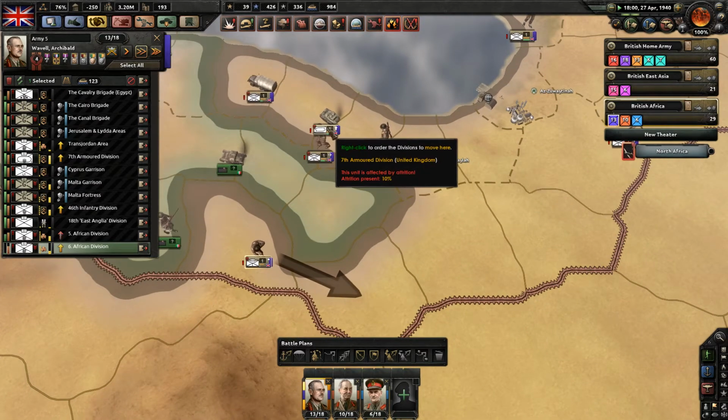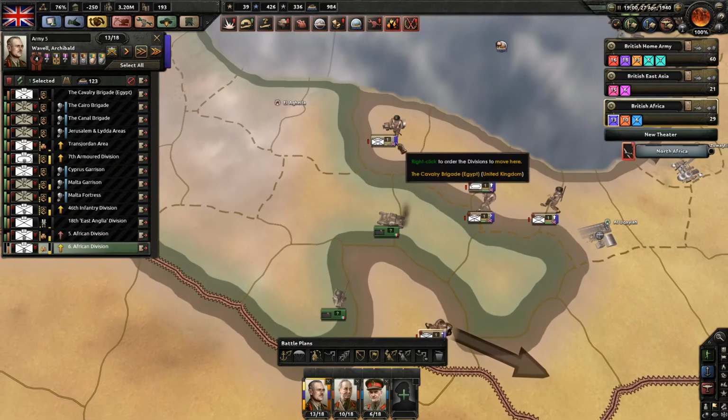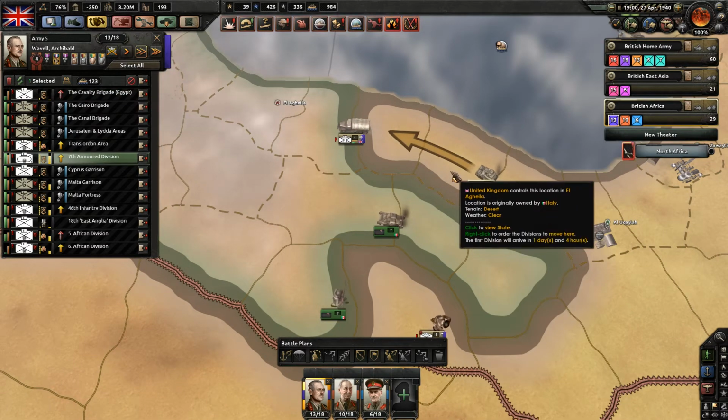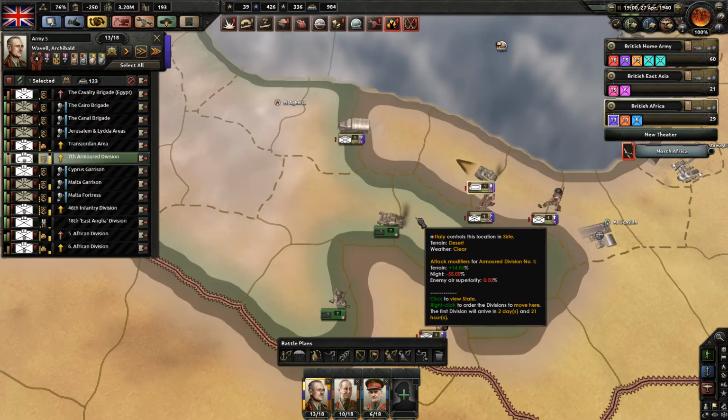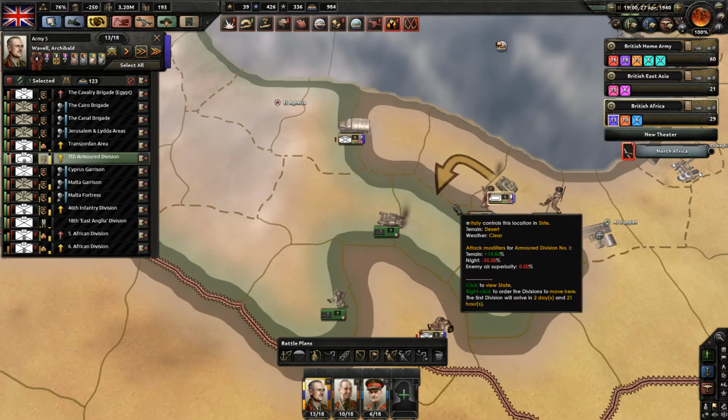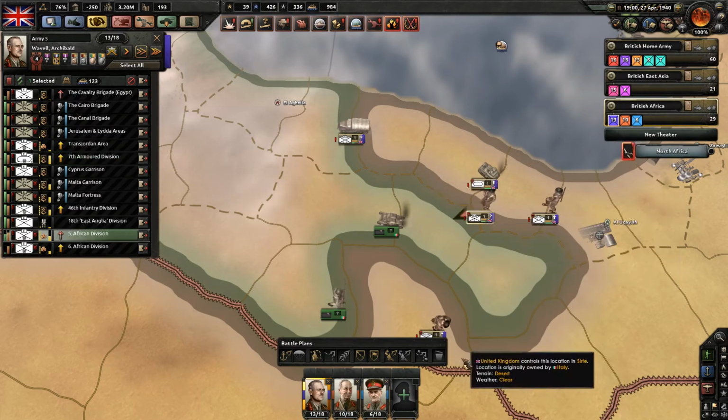Okay, well. I swear, so you go up to Aquila. You come here. And then come down there, I think. Keep going straight there.